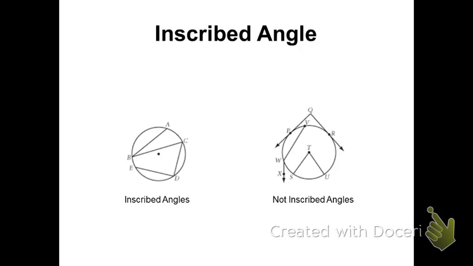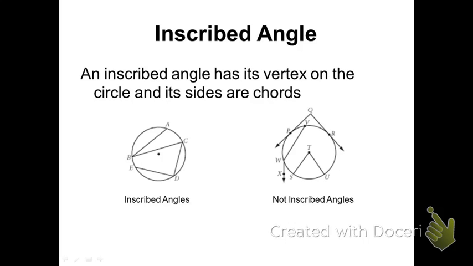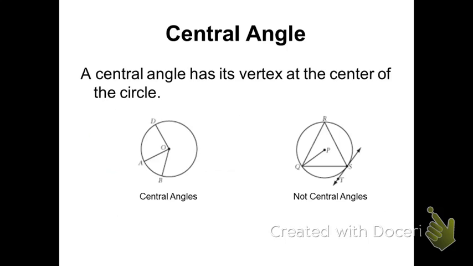Now, that might make a lot of sense, but the reason why I did that is because I want to now compare it to inscribed angles. And if you look on the left at angle ABC, that would be an example of an inscribed angle. Inscribed angles are just angles that have their vertex on the circle, so different from a central angle, and also the sides are made up by chords. So if you look at AB and BC, those are both chords. And if we just go back to central angles real quick, the sides of the central angles are made up by radii.